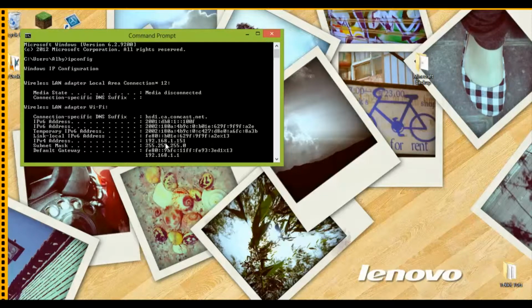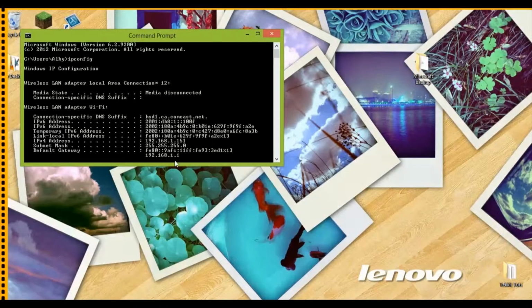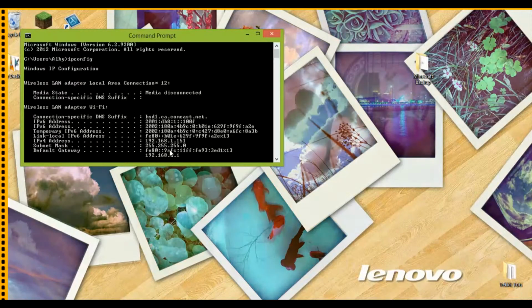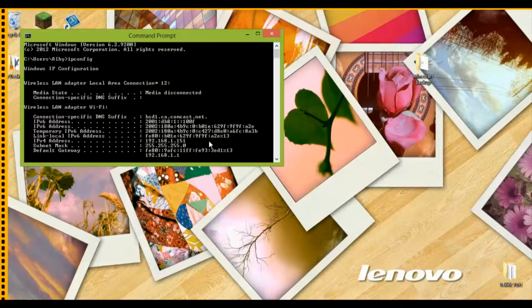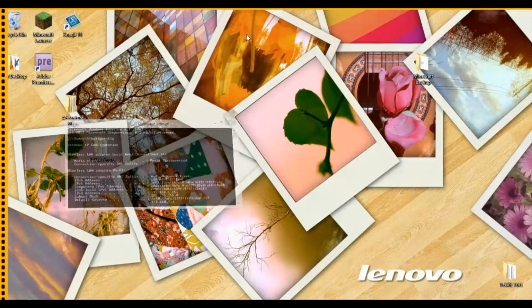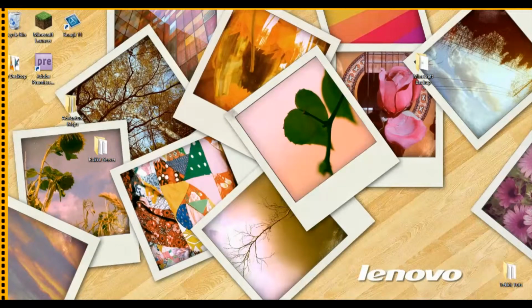I use IPv4. My IP is 192.168.1.51. Default gateway is this, and then whatever you're using for your IP, I don't know what you'll be using because I'm not you. But whatever you're using, that's how people from other computers will connect.